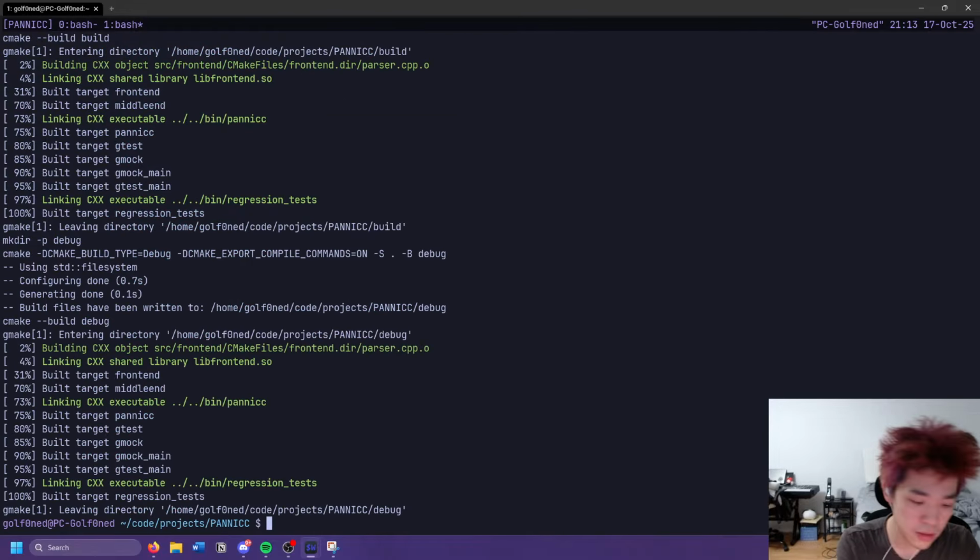This would be more interesting if we did 3 minus and then in parens 2 minus 1 or something. Okay, so we can do this, or we can just dump AST.